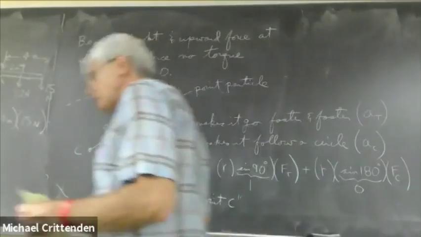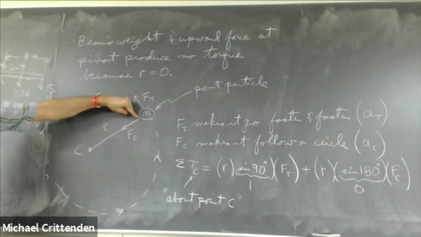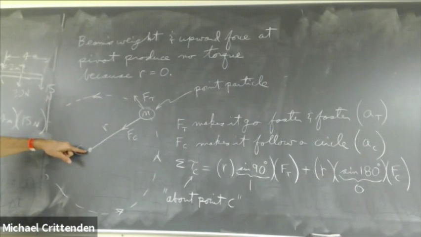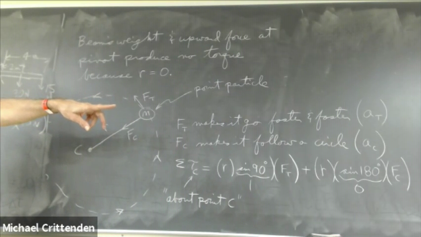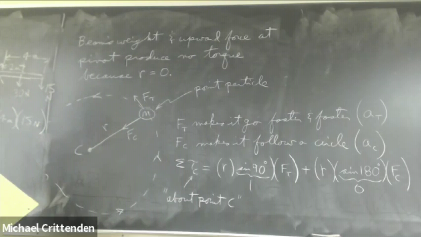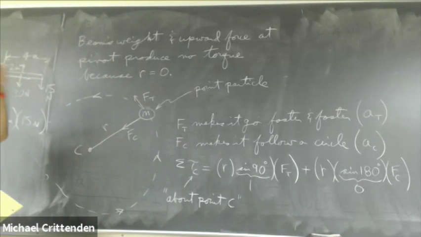Well, without getting quite so mathy about it, just look at the picture. The force passes right through the center of rotation. That's like me going over to the door and shoving on the hinges. That's not going to produce any torque. A force that passes, or when I turned the camera and pulled on it, right straight out, so my line of action passed right through the hinges, no torque.